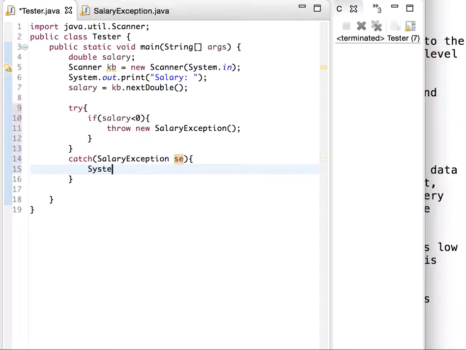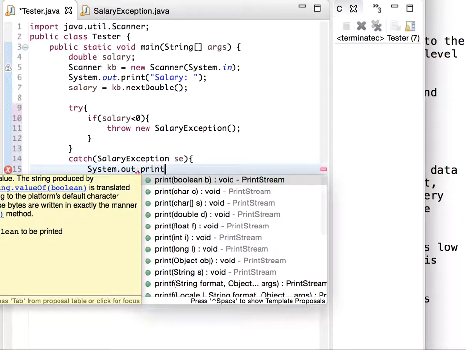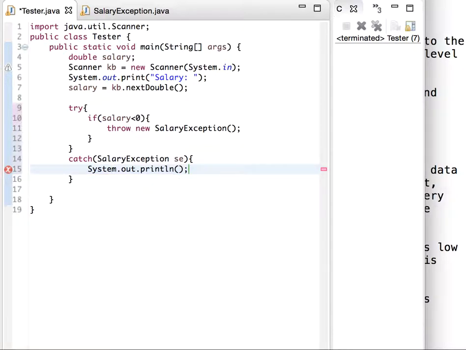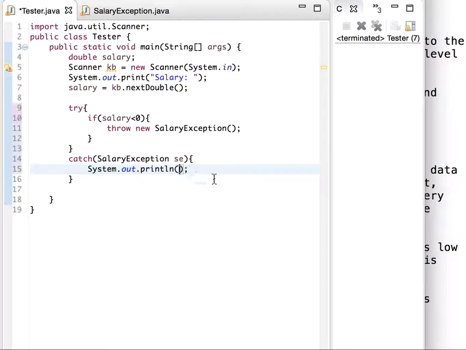Here I can say system out print line. We could say here this is a negative number, but we are already doing it in the exception class. As you see here we say number is negative. We have the information.